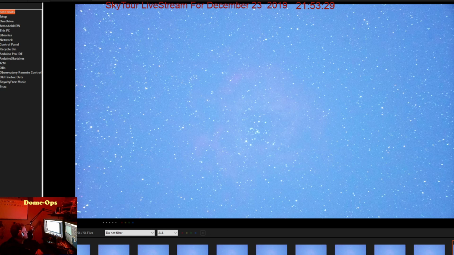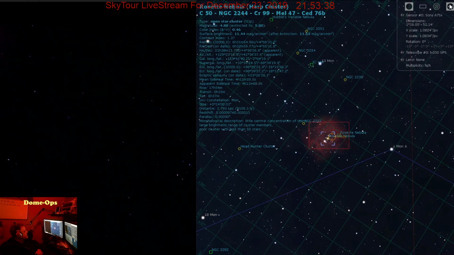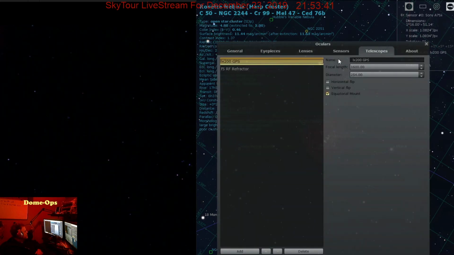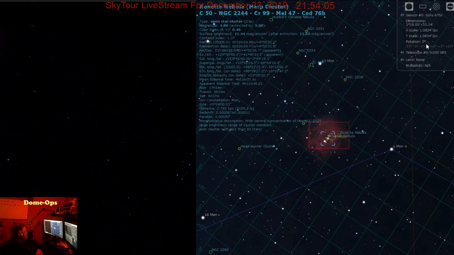Yeah, I can show you the parameters, actually. Here are the parameters. Let me bring this up. The 1600 millimeter focal length on the LX200 on the 10-inch, and we have a 600 millimeter focal length on the rich field refractor, and it's 120 millimeters in diameter. So, roughly 5 inches, right? Yeah. And that gives you all you need. It's an F5.